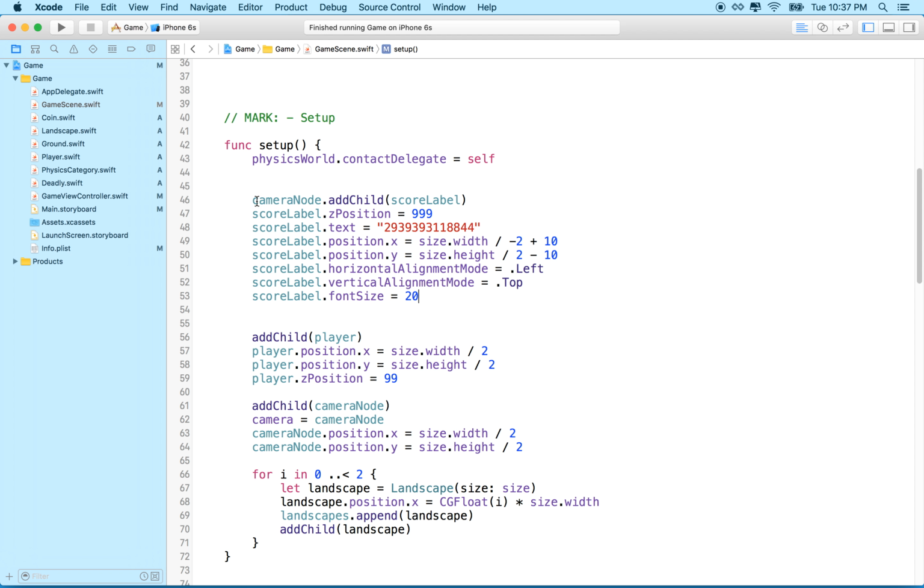And I think on the next pass, what we'll do is add a custom font to this. So our label can display itself with any font that we choose, something more interesting than Helvetica.